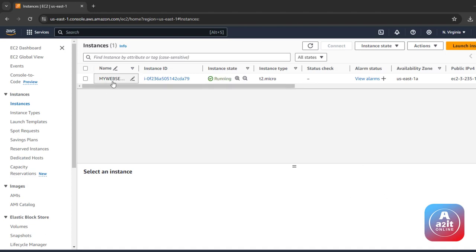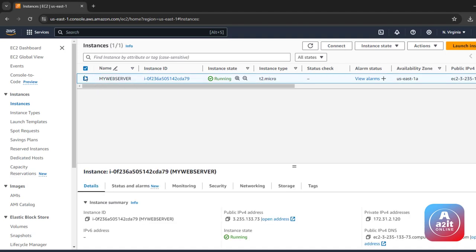After creating our instance, we have to connect to this particular web server, and we have to get the password for this instance so that we can access it. For connecting to this instance, just select the web server first, and after that just click on the connect button.